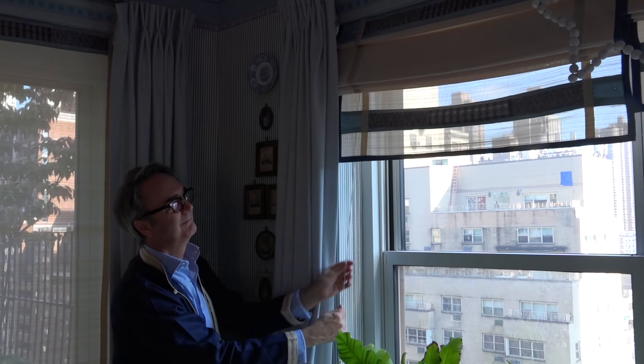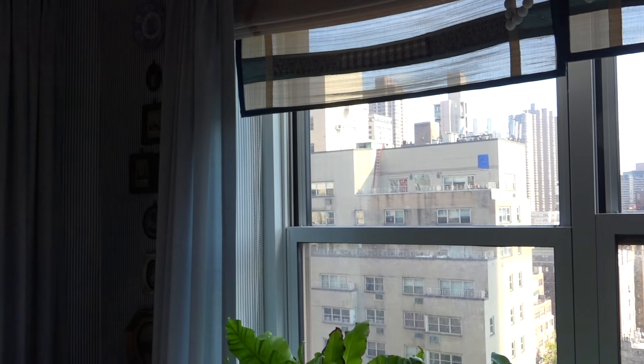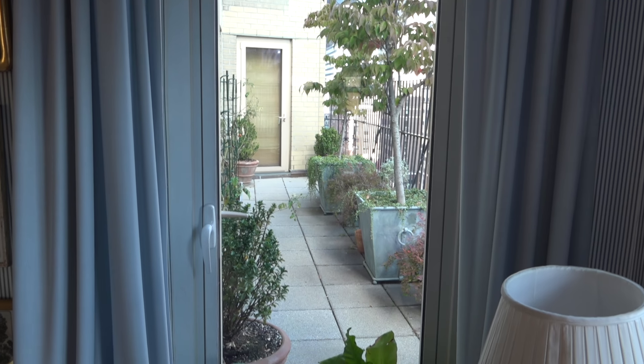In the rental, we had awful contemporary window frames. Look at the detail on that window treatment! These are just bamboo shades and we appliquéd and sewed antique saris and ribbons on there, just to make it more interesting. Antique saris and ribbons — you make that sound like just go to Bed Bath & Beyond and get antique saris. I didn't want to see the horrible window, but the view is spectacular — 17th floor, you can see the East River. But you make it feel like a whole other world here with your customization of everything.